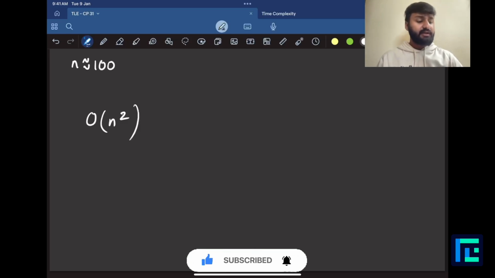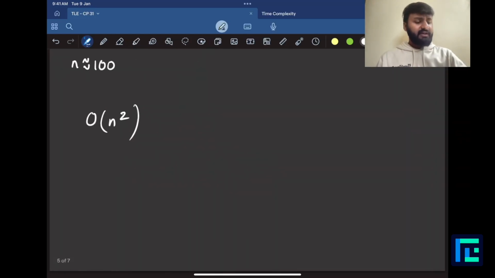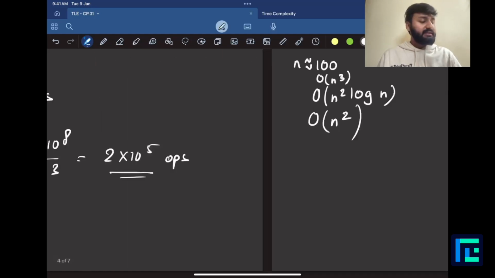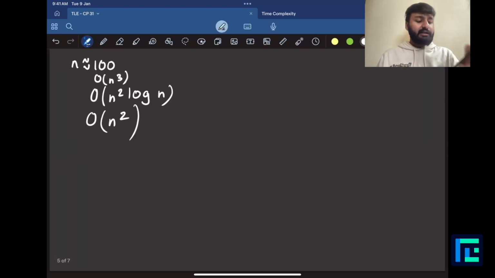Definitely, we can create a solution that looks like n square, because n square would take us to 10 power 4 order, which is definitely less than 2 into 10 raised to 5. Even if we go a little above this, maybe something like n square log n, it's going to work. Not that we might create a solution like this, but this is somewhere we can go. But we will stop when we go in a cubic form, because cubic means we are going to some sort of 10 power 6 order, which is definitely above this. So solutions like this don't work.